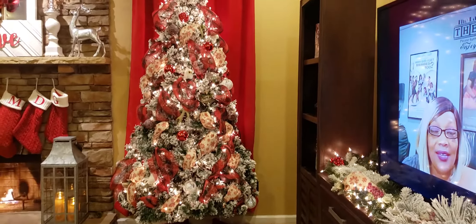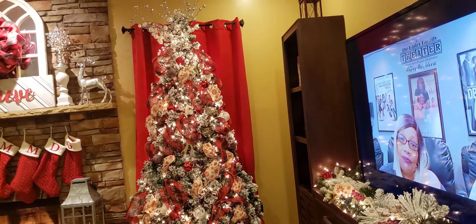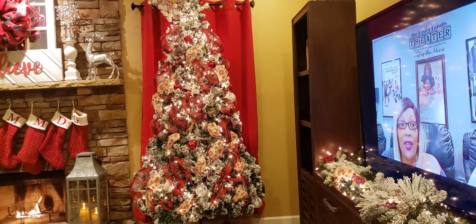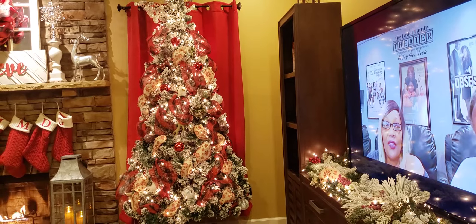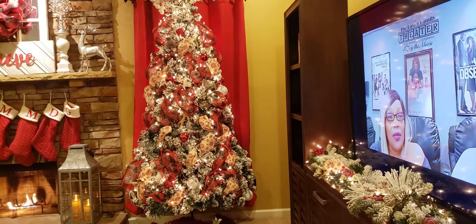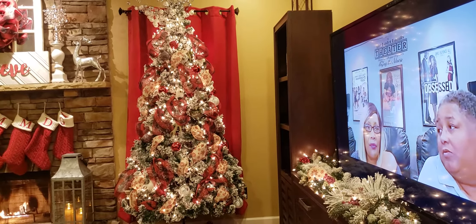This is the tree I actually got from Walmart. I kick myself every time I look at this tree because I waited a week or so — the tree was like $88, and it's an eight-foot flock tree, not lit, but it was only $88. I said I should get the tree, I should get two of them. I waited around and the next week it went up to $95, so I went ahead and purchased one. After I purchased it and did the haul on it, I was like, oh boy, I'm not going to like this because it's going to be a really small tree. And I tell you guys, this tree is simply breathtaking for it to be a $90 tree. It's eight foot, it's really tall, and I just really enjoy decorating it.